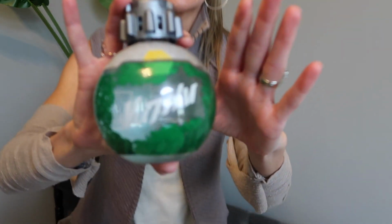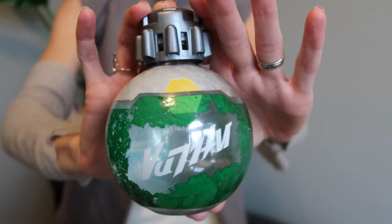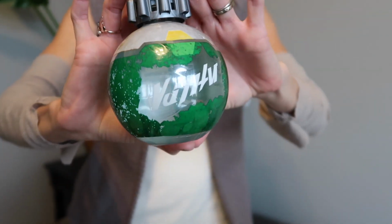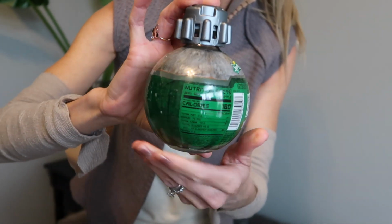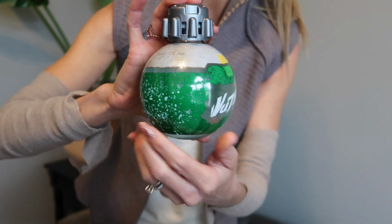I got a couple more things in Galaxy's Edge that I wanted to show you guys. Generally I try to keep my kids drinking and eating pretty healthy, but I do like to get them little treats when I go away. And they've just gotten into sodas. I held off for a really long time, but they like Sprite. So I decided to get them their own little grenade Sprite from Galaxy's Edge. We have the Coca-Cola one that we display, and now each of my girls will have their own Sprite container, so they'll drink it, of course.